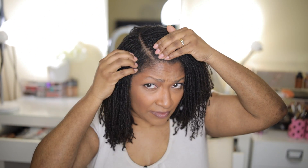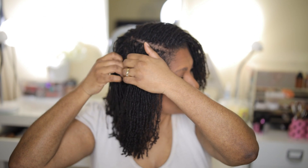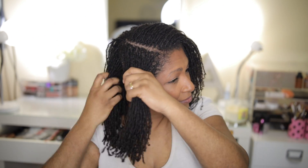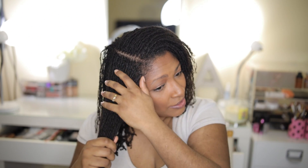My hair is really dirty, you guys — it's time to wash my hair. So this is the side part, and now I'm going to be separating like this. I have one section, and I'm going to be separating this section into two, because if I tried to braid the whole thing it would be difficult to braid and then wash. So I'd rather do two braids with that than just one.